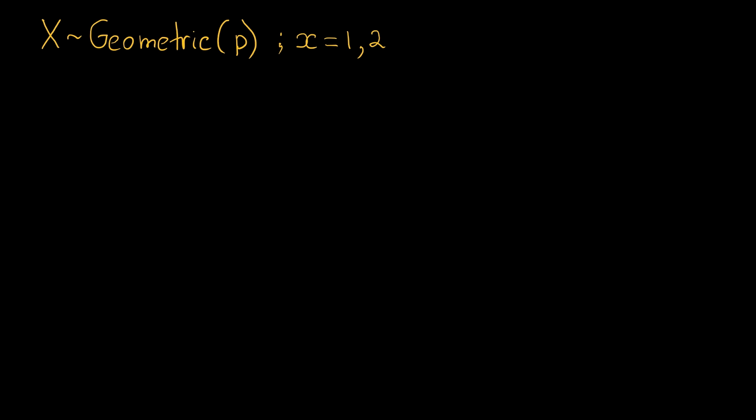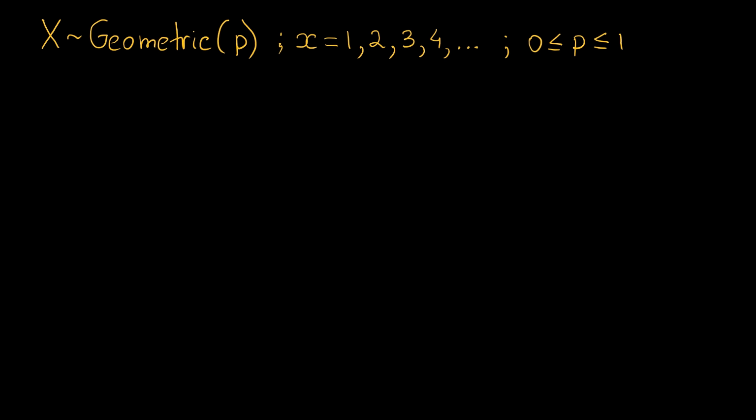So an x of 2 basically means that we get tails on the second toss, which implies that we did not get tails on the first one. So essentially, an x of 2 means we get heads on the first toss and tails on the second toss. But x can also take on the value 3 and 4 and so on. It is theoretically possible that we never get tails, that we toss the coin infinitely many times, and every single time it turns up heads. Okay, and as always, p needs to be a legitimate probability, so it needs to be between 0 and 1.